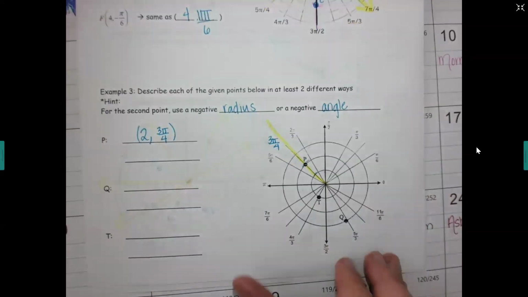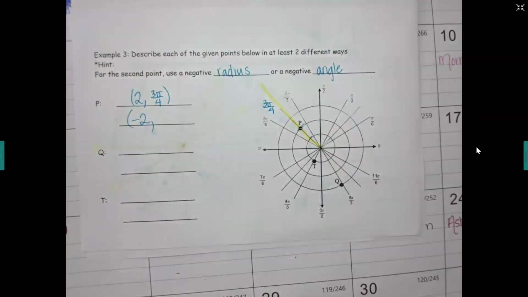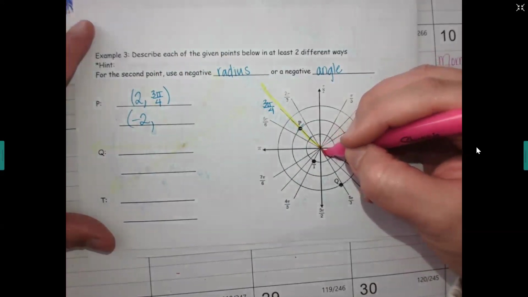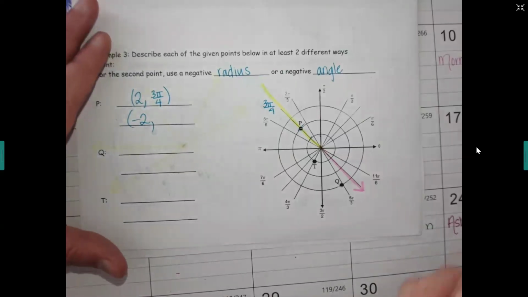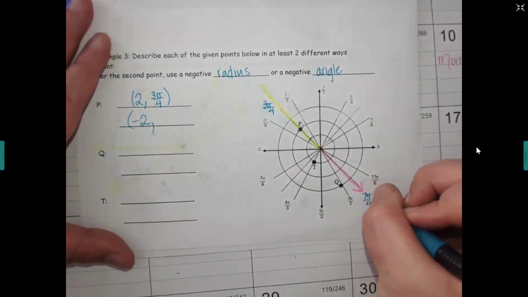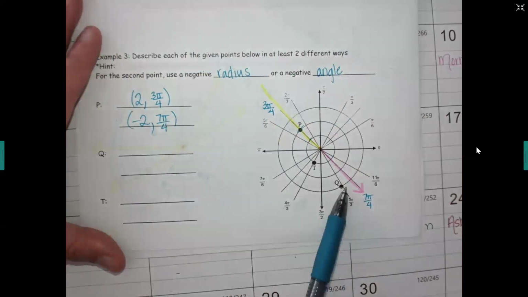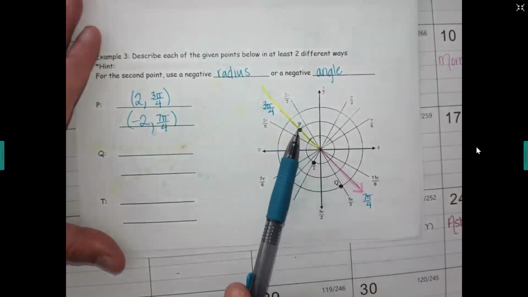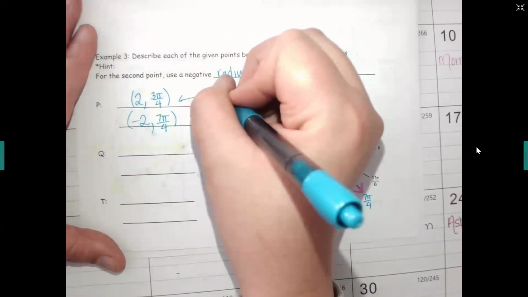And then if I wanted to use a -2 for my radius, then I would think about, okay, then I need it to be away, which means I would need to be tracing towards this angle. And if I look at that unit circle above it, that's totally filled in, I know that middle angle here should be 7 pi/4. So if I list 7 pi/4 as my angle, then I can see that I'd be tracing 2 away from it. That would still map me at P. Remember, those are called coterminal.